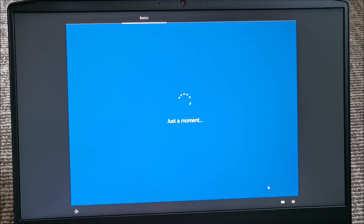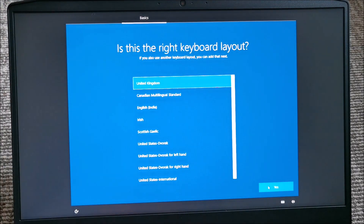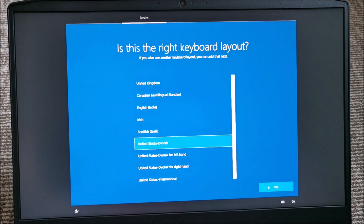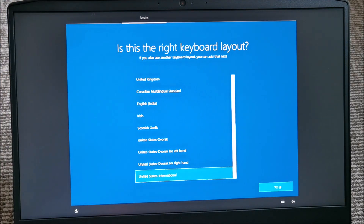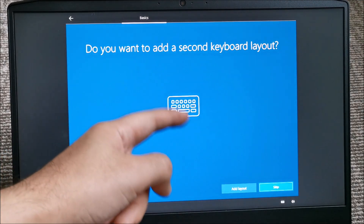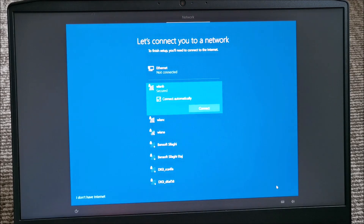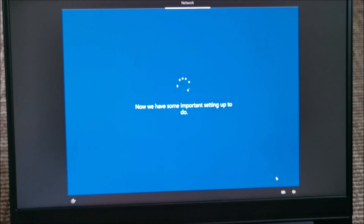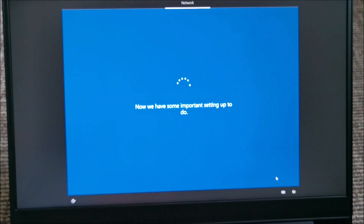Click on Yes. Windows 11 does a bad thing right here — click on Next. But I told you my keyboard layout. Windows 11 also forgets this, and I was hoping Windows 10 doesn't — but Windows 10 also forgets it. So skip, no other keyboard layouts. I will connect to my Wi-Fi. Connect it to Wi-Fi and just click on Next — it will do its thing for a while.